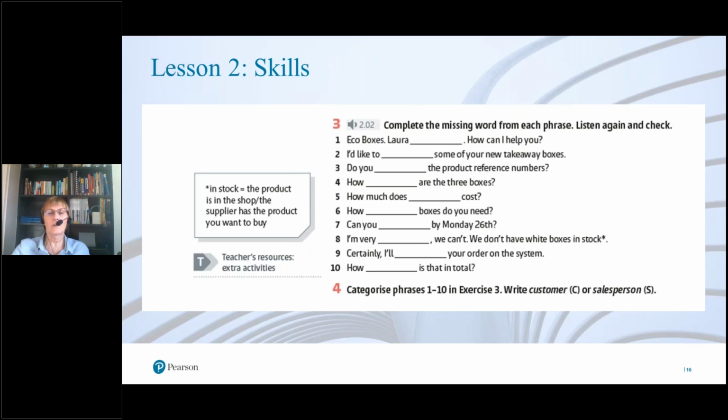And then, as you can imagine, what they have to go on to do is two role plays, where they're either the customer or the salesperson, and they can use all this useful language in their own role plays. So hopefully, again, that kind of functional language will be transferable for a lot of people outside the classroom, and a lot of the telephone language and the language for ordering.